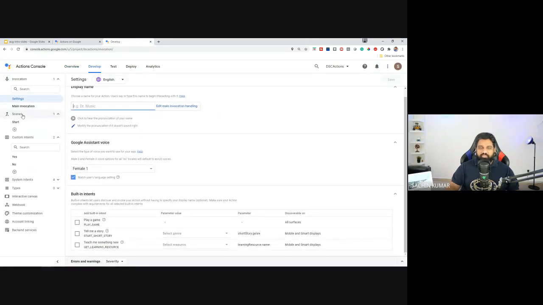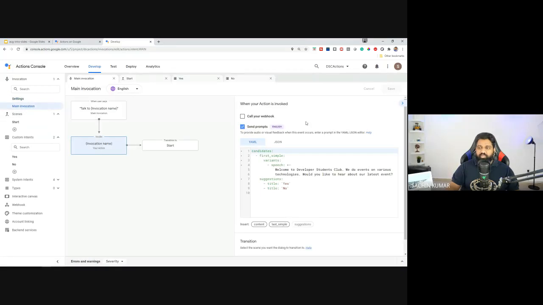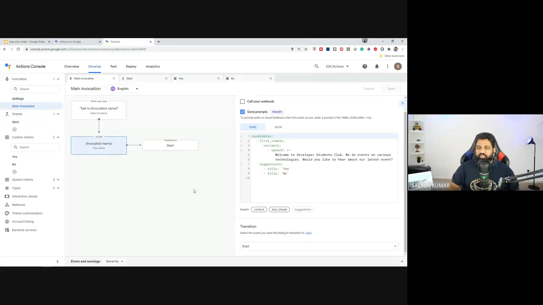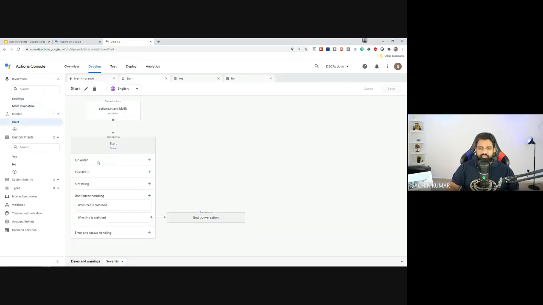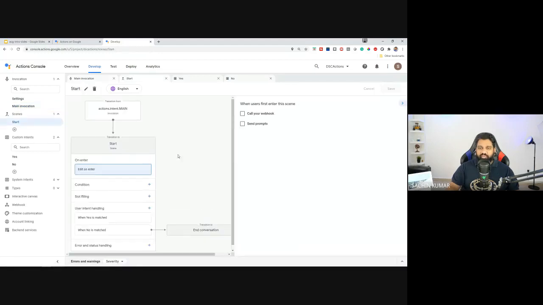Okay, everything seems fine here. Invocation name, we're choosing something, we are going into the start. So when you go to the start, you also have some information over here. Let me add a prompt here as well.